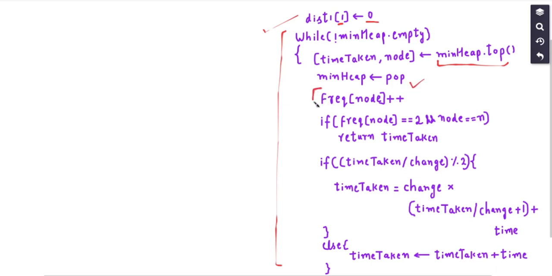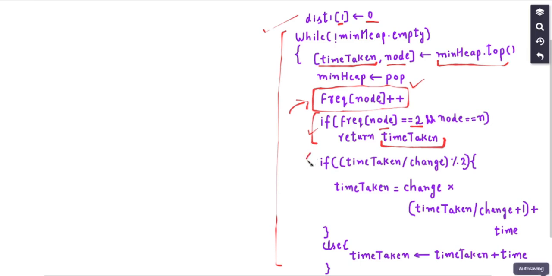And what I'm doing here, remember, we have to pop a particular node from the priority queue exactly twice so as to calculate the second minimum time. So this frequency array is basically used to check for that. So if this is 2, that means I have popped this node out of the priority queue exactly twice, and hence the current distance that it has, or the time taken that we have stored for this node, is the second minimum time. So I return that second minimum time right from here.